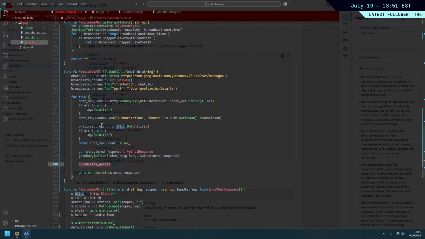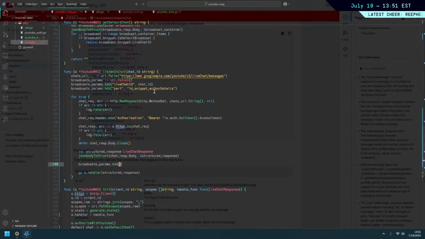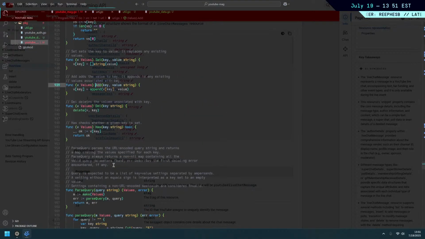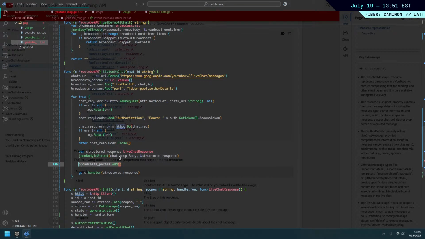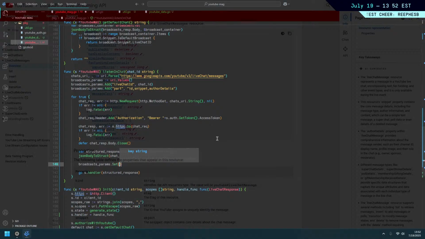Broadcast params. Dot add. I wonder what happens if you append something that it already has. It replaces any existing value.